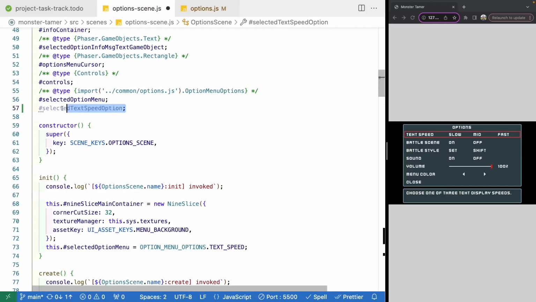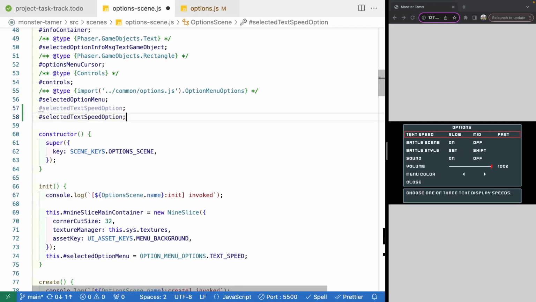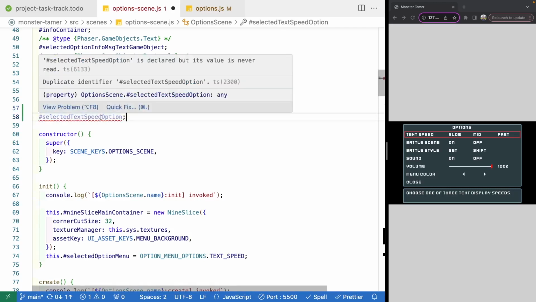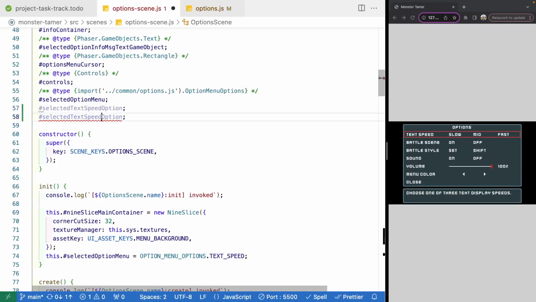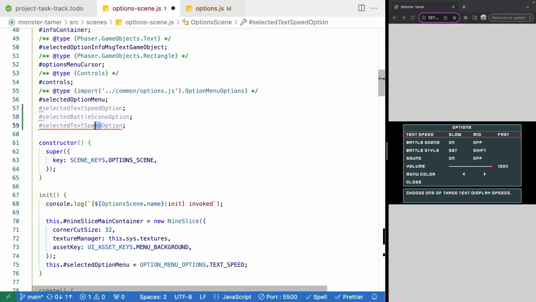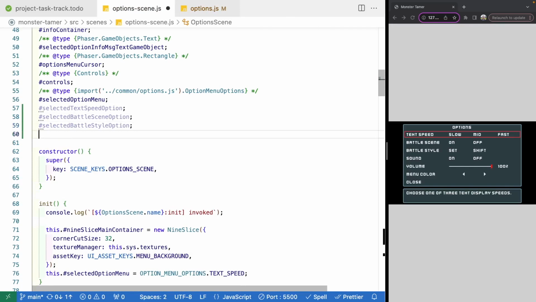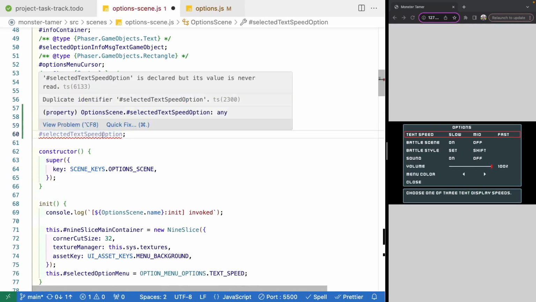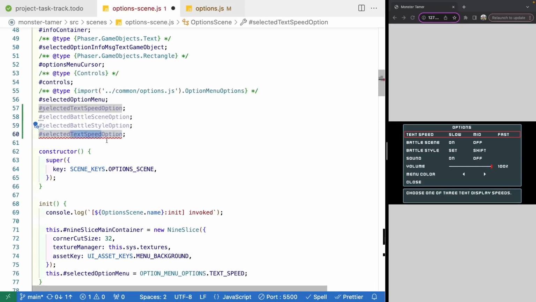Then we'll copy this, paste it, and update the parts that are tied to the option we're doing. So after text speed, we're going to have battle scene option, then battle style option, and then our sound menu option.